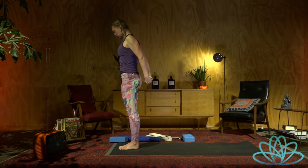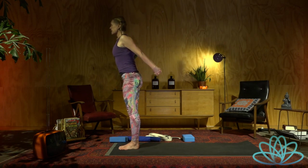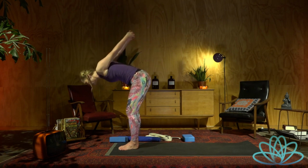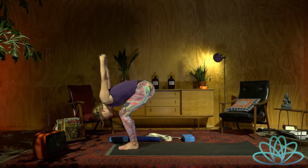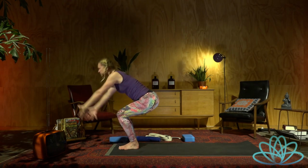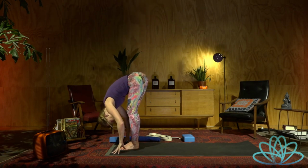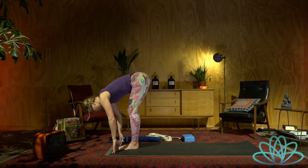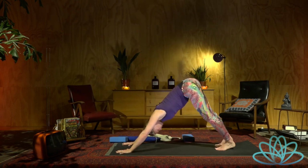Take a deep breath in, open. On your next inhale, find more length. Exhale, forward fold, bringing your arms overhead. Bending the knees, swing your arms forward. Exhale, forward fold and down. Inhale, halfway up. Exhale, downward facing dog.